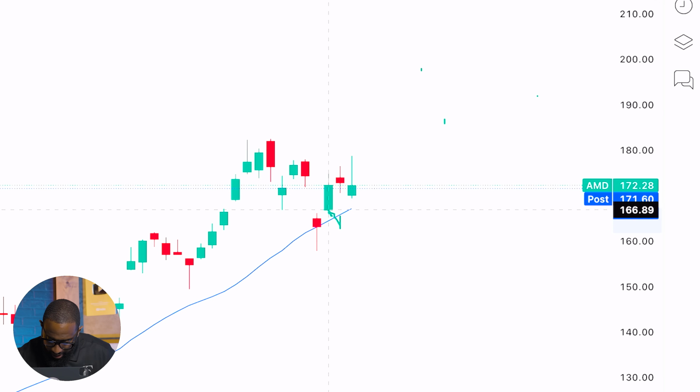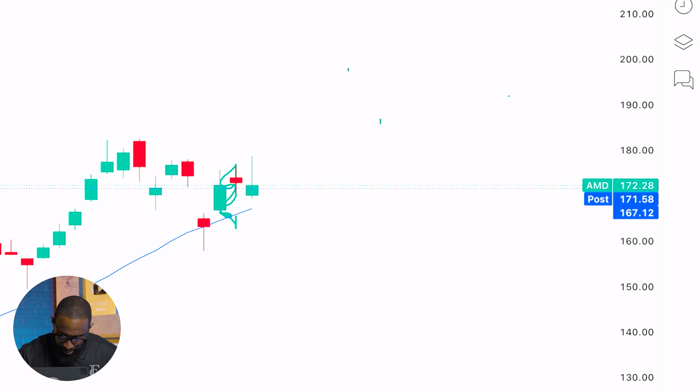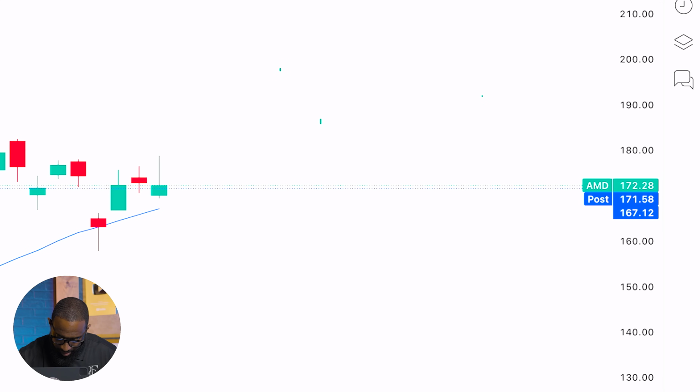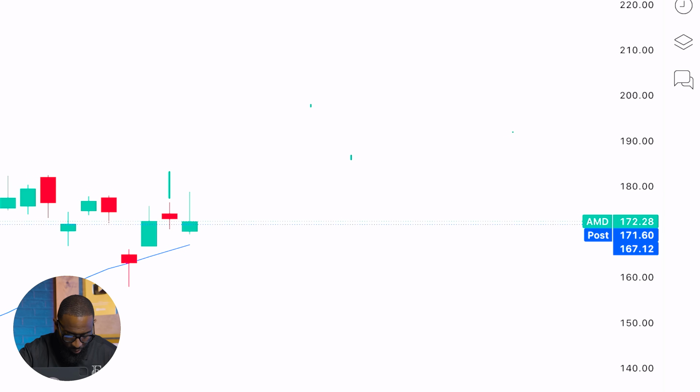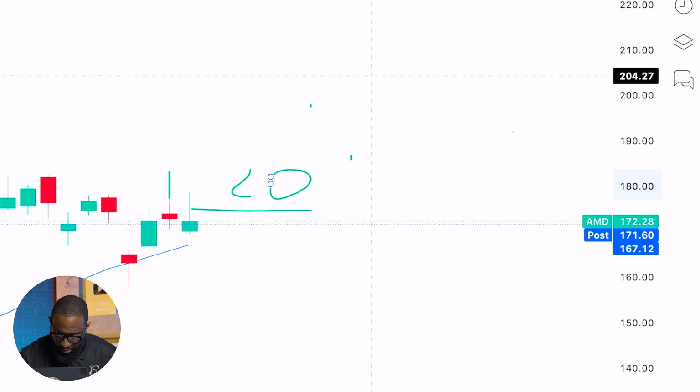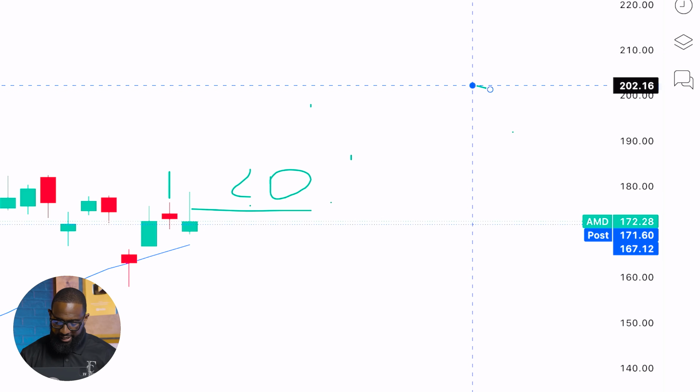So buyers stepped in here. Buying pressure came in here. The sellers stepped in right here. And in this one right here, we see that the buyers and sellers had some confusion. And then right here we had a lower open. I'm going to put LO. We had a lower open right there. So that's pretty good.